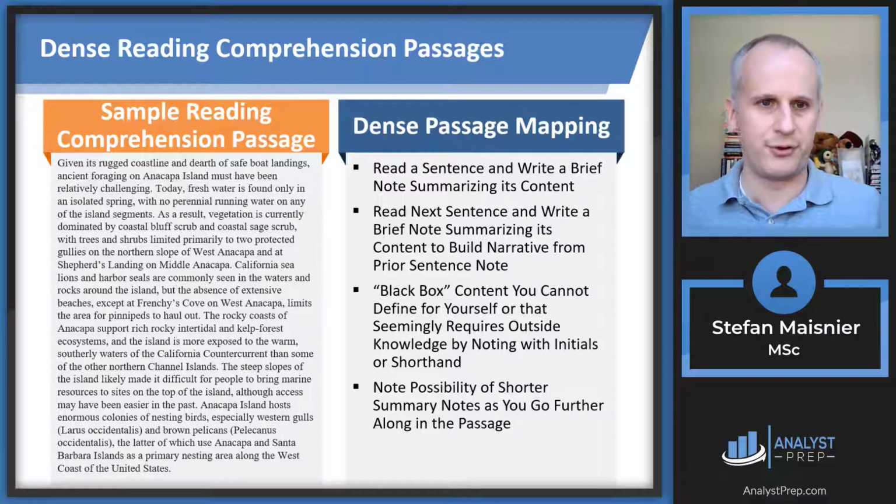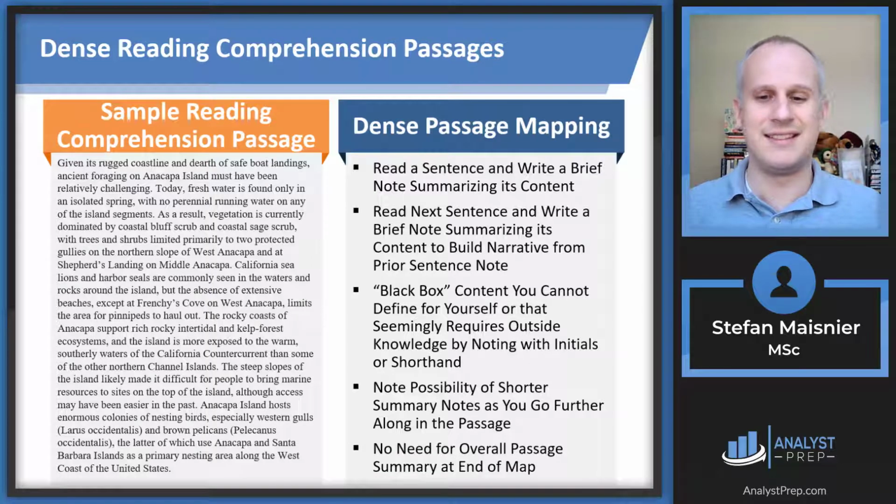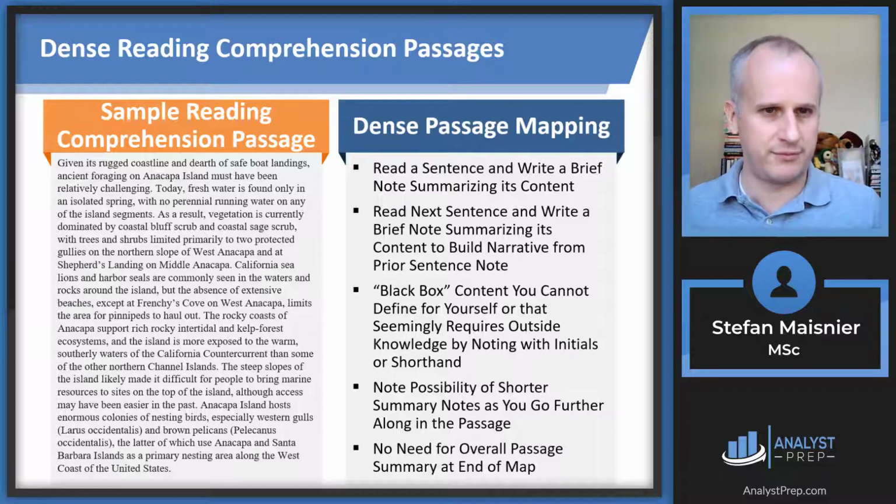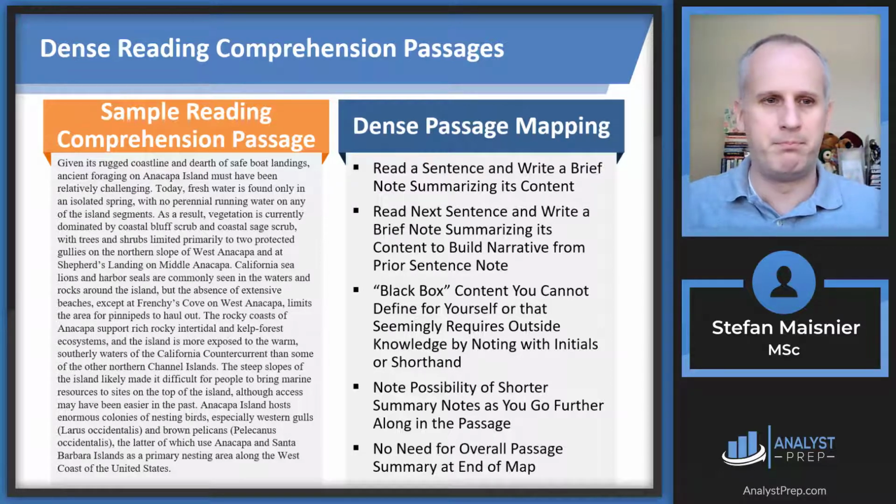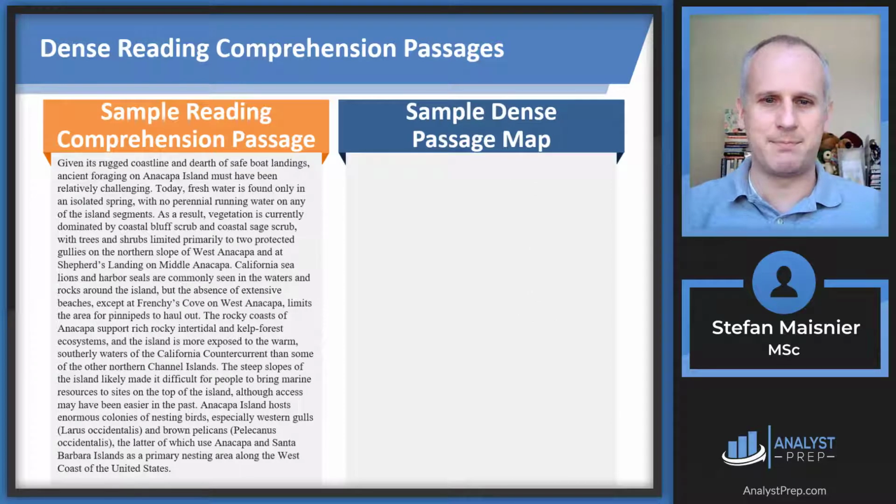Also note, when you engage with these dense reading comprehension notes, the summaries generally become shorter the further you go along in the passage, because you have a better idea of what's happening by the time you reach the end of the paragraph. And lastly, because you've been so detailed, in most cases you do not need to summarize the passage overall at the end of the map. You kind of know the whole thing by way of working through it deliberately throughout. So let's dense passage map this.